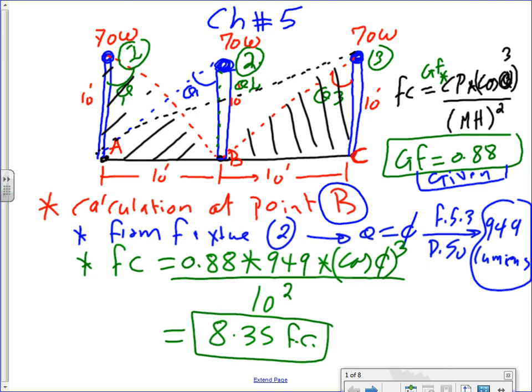Now, if I wanna, Matt, if I ask you to go find the calculation right here at this point, would you be able to? No problem. Tell me, Chad, how far away do you want this point from the fixture? How about 4 feet? If I give you this is 4 feet away from this fixture, go do the calculation at point A, B, C, D.